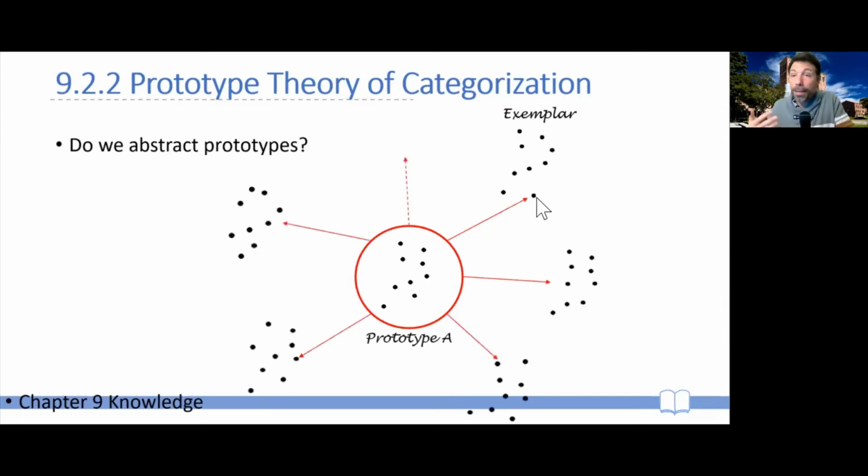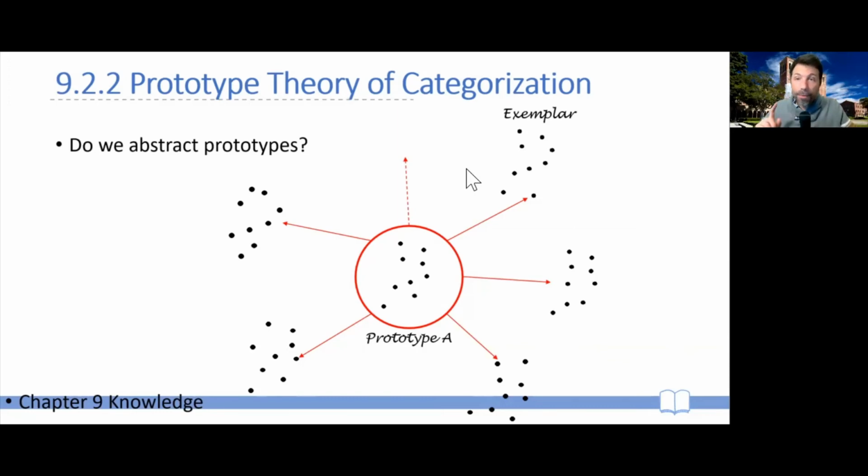And in this experiment, for every prototype, they created 12 exemplars. And then they also created prototypes B, C, and D. And for each of those, they also created 12 different exemplars, okay? So you create 4 prototypes. From each of those, you create a number of distortions or exemplars. And then the task is that I'm going to train you using the exemplars. I will train you to recognize group A, which are these, from group B, which are the exemplars or distortions derived from prototype B. And then I'll teach you to distinguish those from group C and from group D.